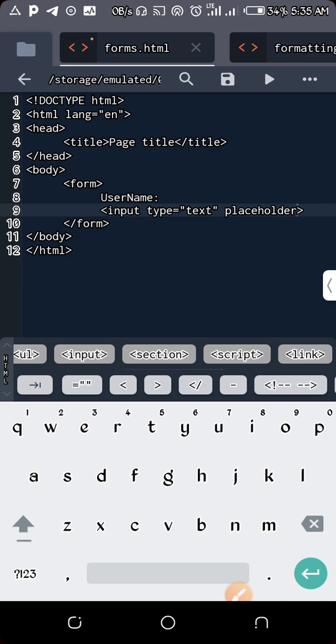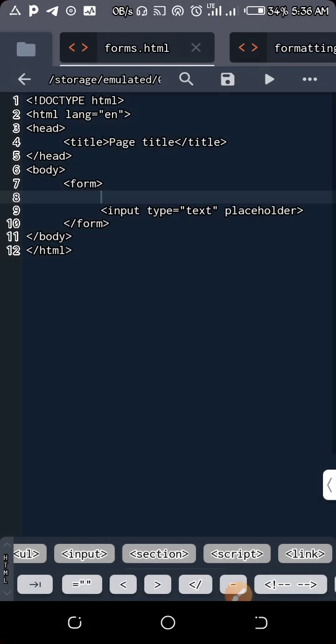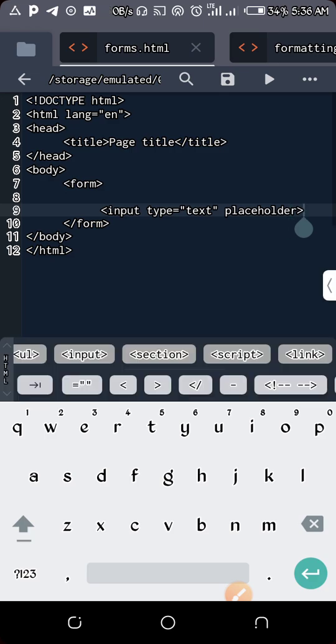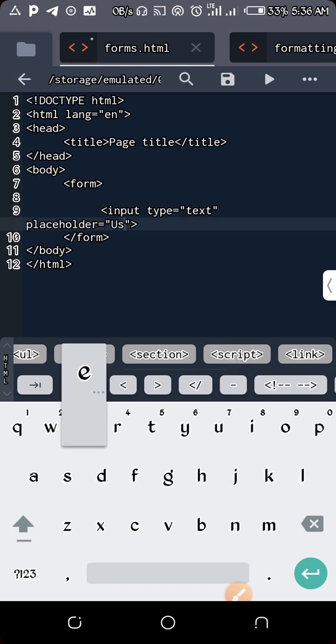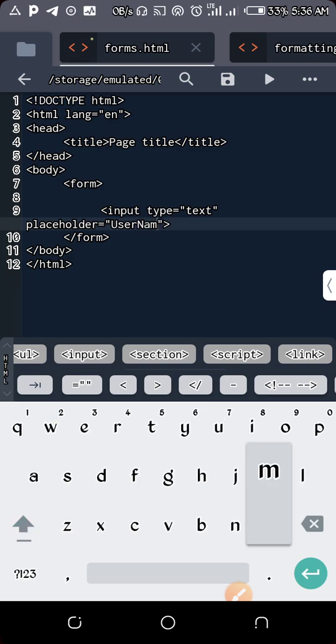So assuming that I don't have this, I take off this. And then I want something to be there because for now the user might not know what this input is demanding for. So use the placeholder to tell what exactly we want. So placeholder says username.